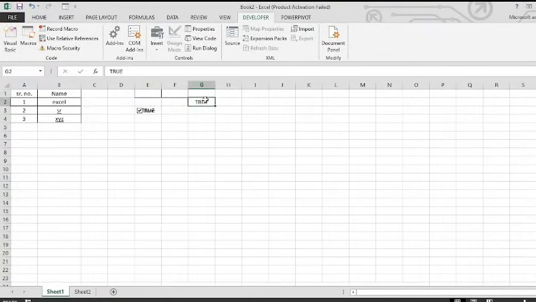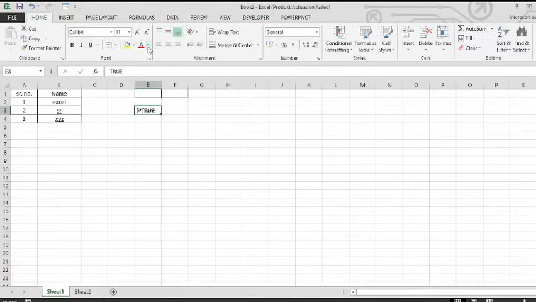Okay, and we'll delete this. So over here, if I click, you can see it's all mixed up with TRUE and FALSE. To remove this mess, we have just changed the color, because we don't want the TRUE and FALSE values. We have changed the color to white. So now you can see it's actually over there, but we can't see it because we have given it the same color as the cell, that means the white background.